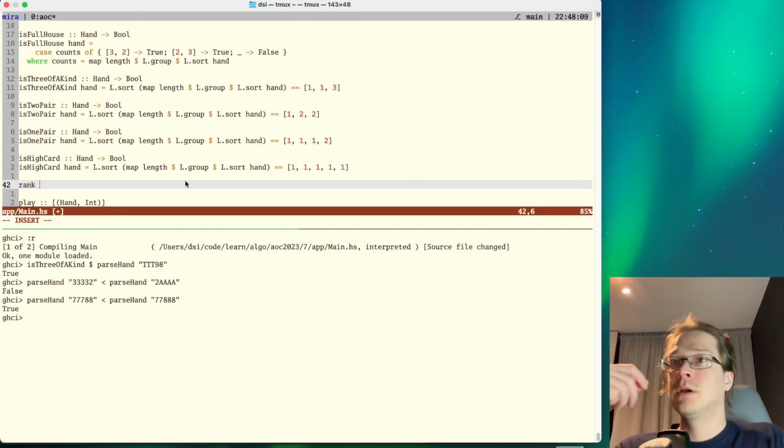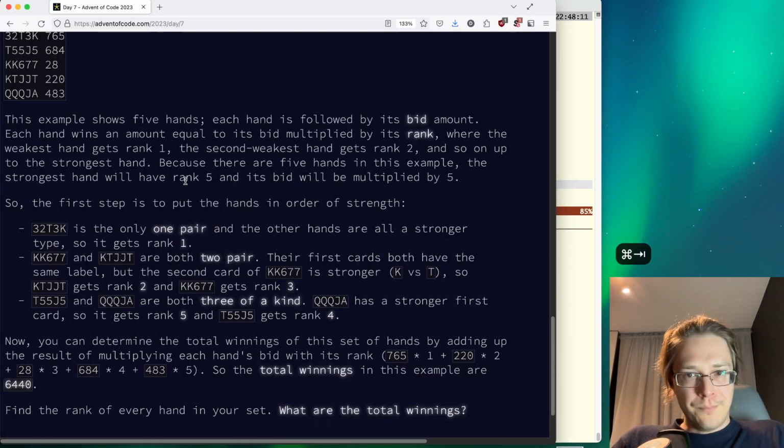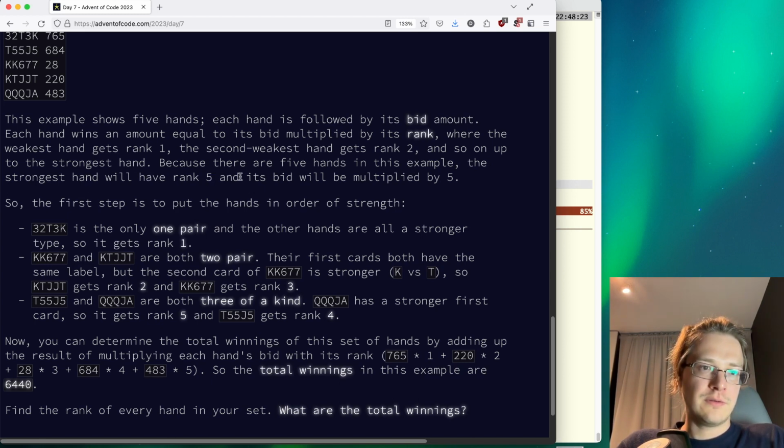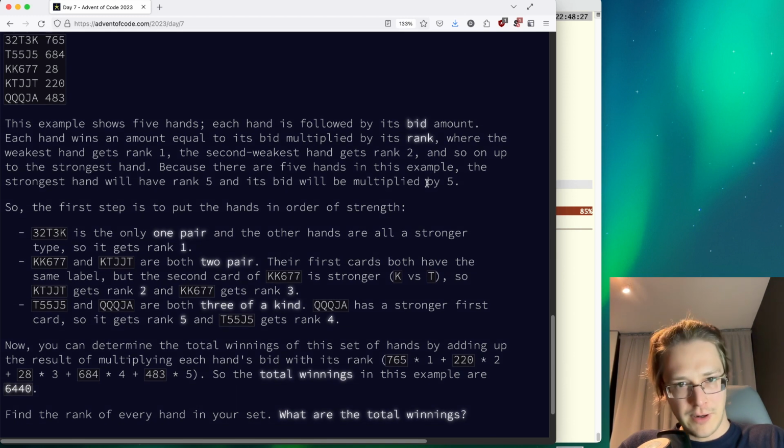Interesting. Because there are 5 hands in this example, the strongest hand will have rank 5, and its bid will be multiplied by 5.